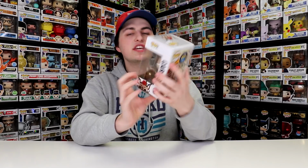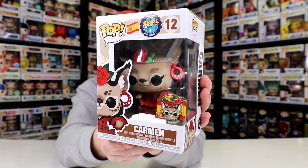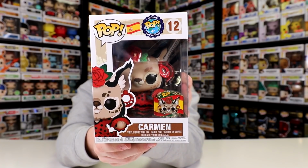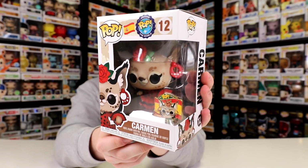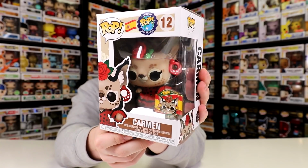And so if you guys want to check out the Carmen Funko Pop, there it is right there. And I think this is a really nice figure. And if you guys don't know, at the beginning of them actually announcing this, I believe for Spain, they had a bull. And they were going to do it as like the running with the bulls. But for this one here, they swapped it over to be Carmen because I feel like that's a little bit more appropriate for the country. And I think this one was a really nice choice. And it would have been cool if I did somehow get that bull one.